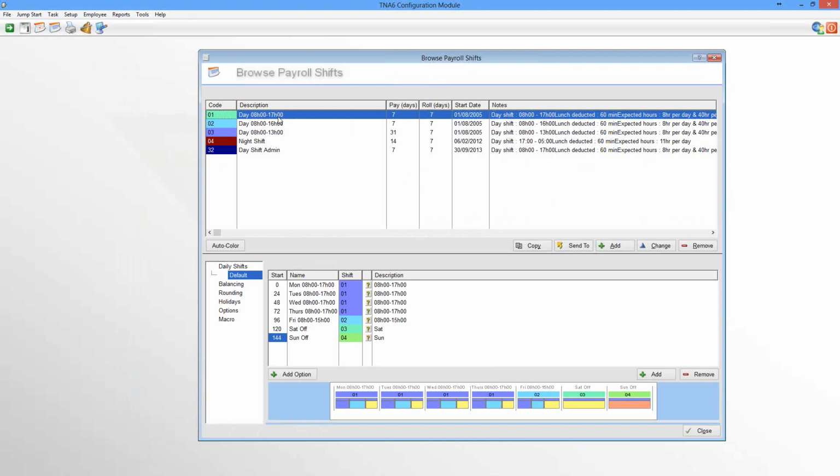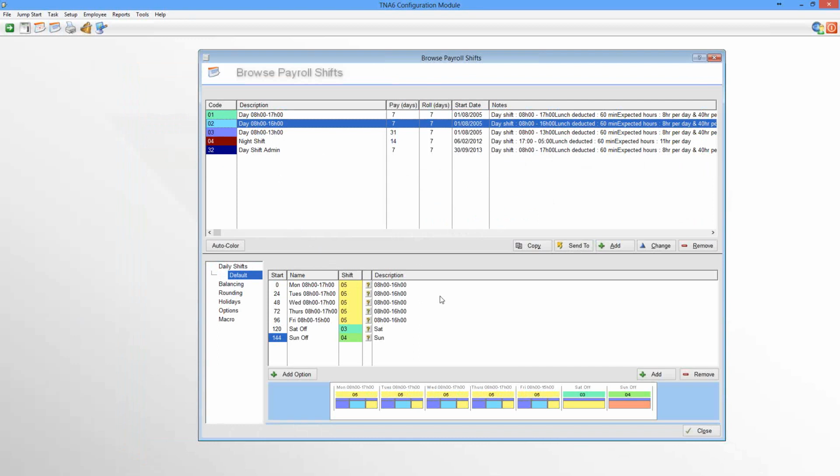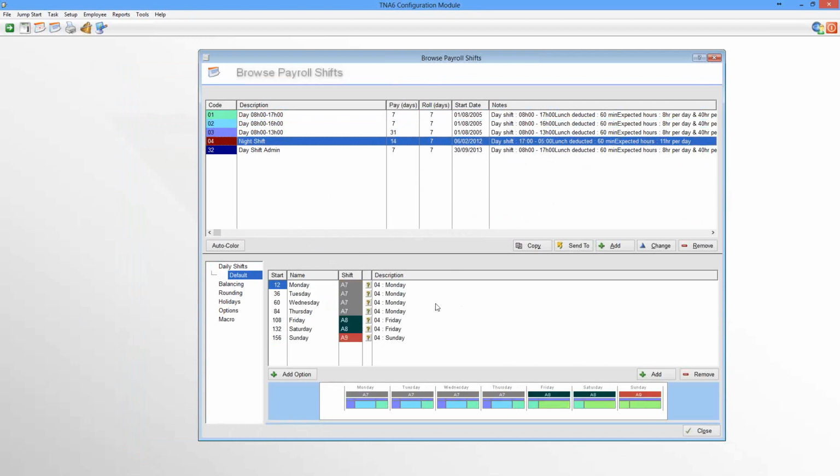Now let's say you're going to change him from that till the 1 shift. You'll see that it obviously changes the daily shifts as well according to whatever those shifts have been set up there. If for argument's sake I change him to the night shift, it'll completely change all his daily shifts. So this will be what it'll use to calculate his hours.